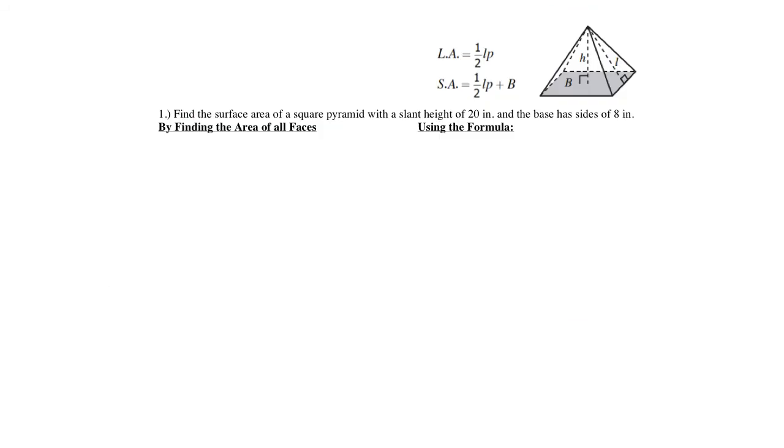All right, so let's try it out. We're going to find the surface area of a square pyramid that has a slant height of 20 and has the sides of the square base with length 8. We can just use this diagram here to label that. The square on the bottom is going to be an 8 by 8 square, and the slant height, this L going along the side of the triangle here, is 20.